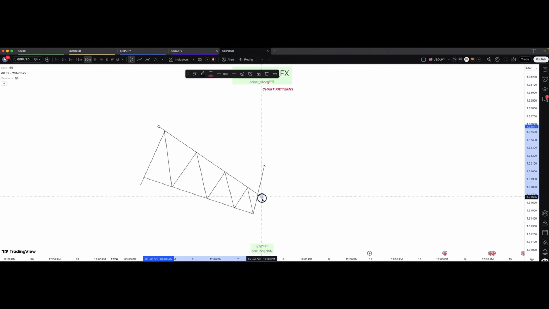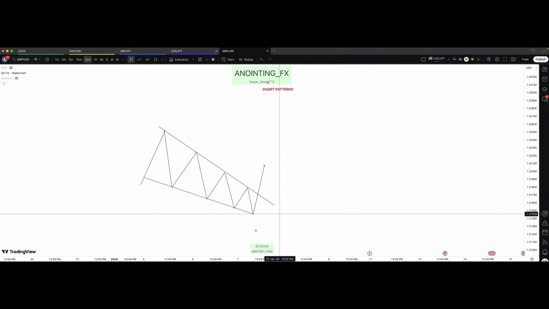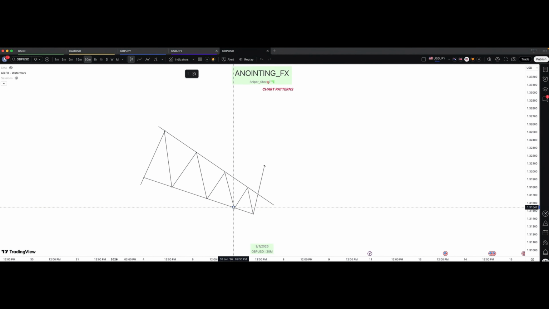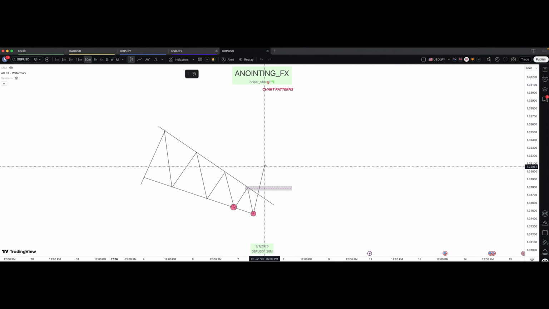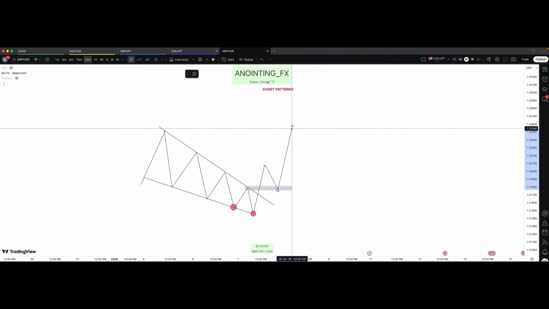So price has broken above the wedge. What do you see here? You can see a W pattern, a double bottom here. This is a double bottom. And where is the neckline? This is the neckline, which is the last highs in the market. So price will have to retest these highs and then you buy to the upside.